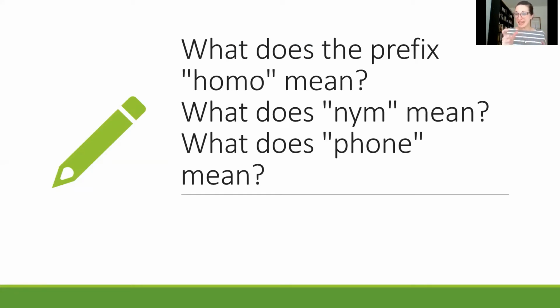Well, homo means same. So if you see that on homogenized milk, it means that that milk has been made to be the same throughout, no separation of cream on the top. When you see nym, N-Y-M, that means name. And when you see phone, it has to do with the sound. So that will help us to put together the meanings of homonym and homophone.